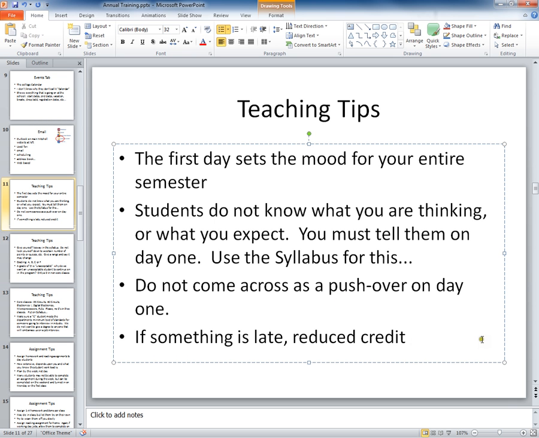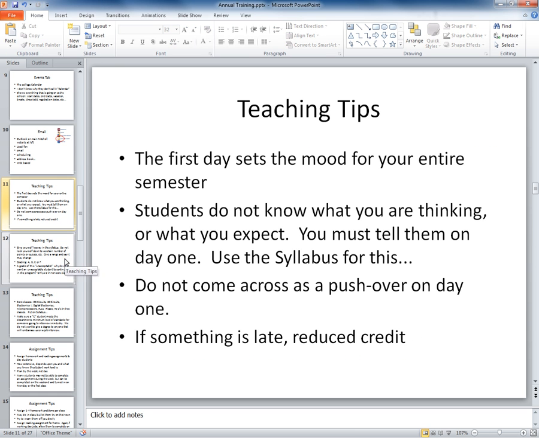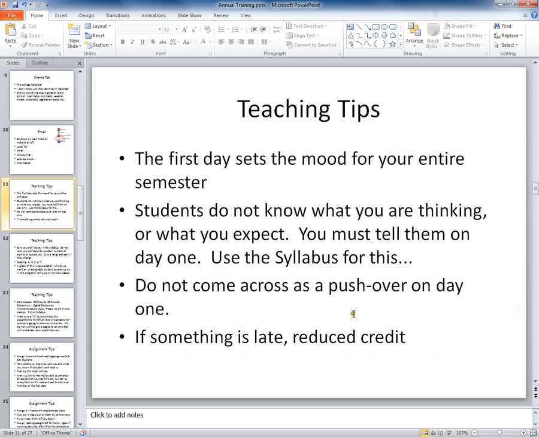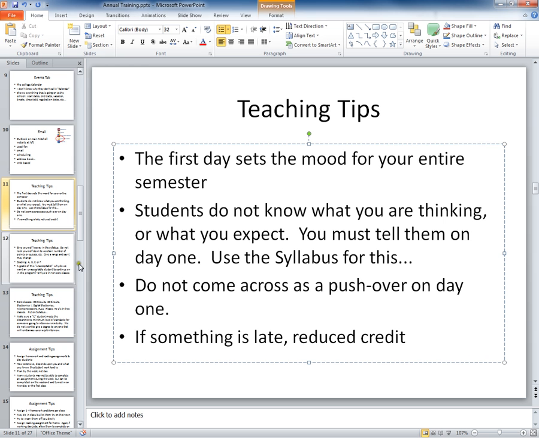You want to be fair to everyone, but different situations, just put in the syllabus that you're going to reduce credit on a case-by-case basis, and it's your call. Just let them know that it's your call. You're going to make the decision. You don't have to lock yourself into a particular decision on day one, but you can let them know that you are most of the time going to reduce their credit, and let them know what you expect that to be, and then you can always change it if you want. You can be more gracious if you want.